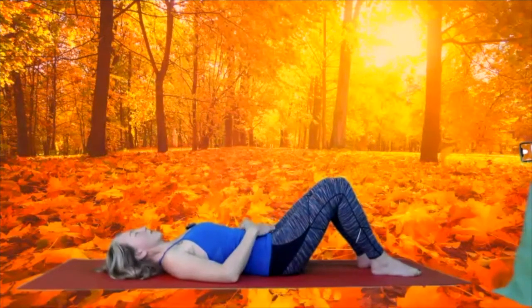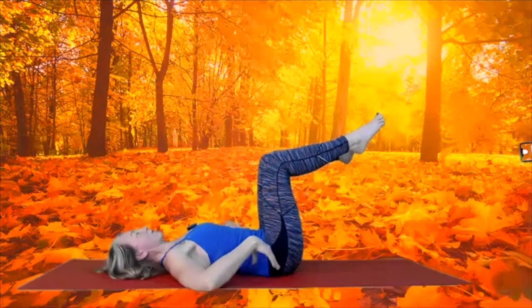So make sure the shoulders are relaxed. So engage the core. We're going to lift the legs up to tabletop. Now make sure the pelvis stays in neutral. So you want a slight natural arch in the back. So engage the lower abs. And we're going to tap the toes down to the mat, one at a time.